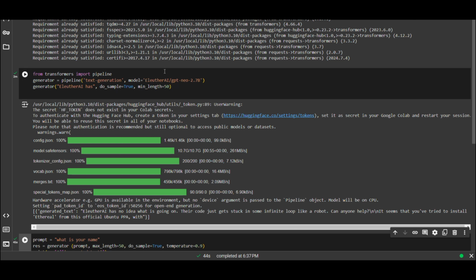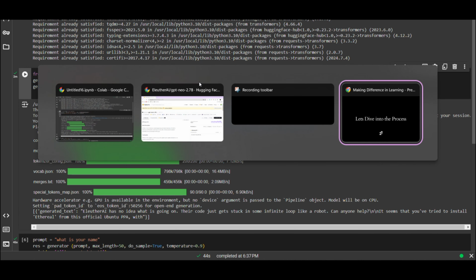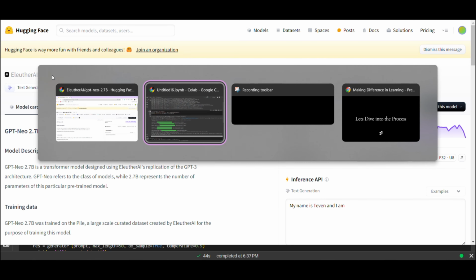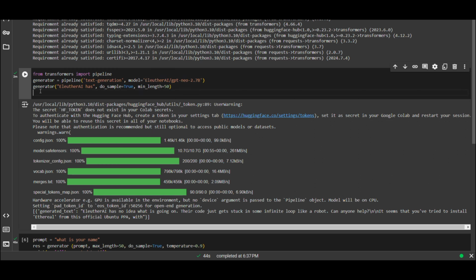In this, we are going to do text generation using the AI model we saw on Hugging Face. We should declare the model name, which we will copy and paste from here, and declare it here. Then we will create the generator. do_sample equal to true means it will generate several responses for our prompt, select any one of the responses, and give it to us.